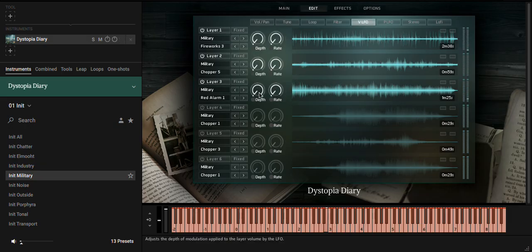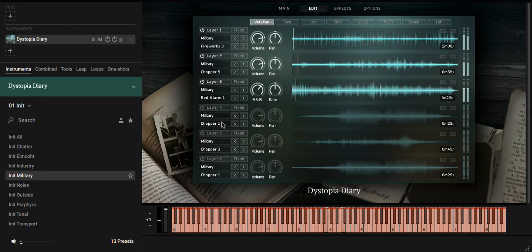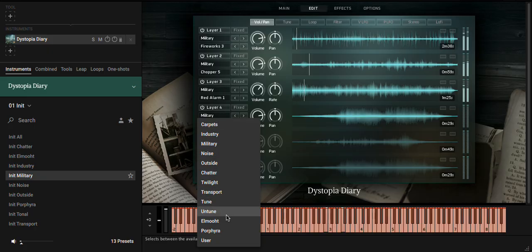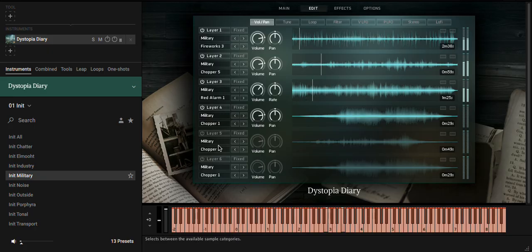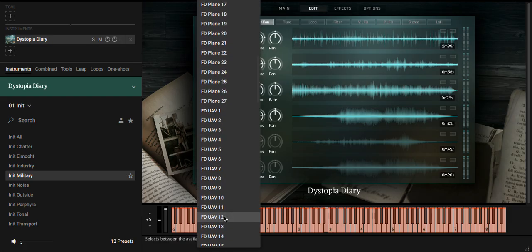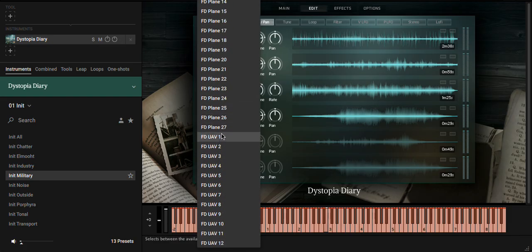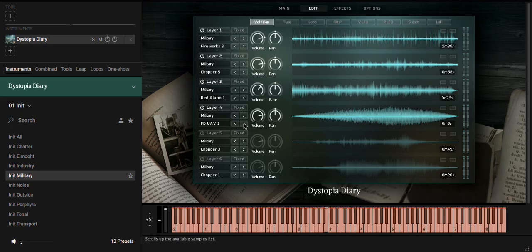But how about we don't let the alarm constantly play loud? We take it in and out of the mix. And how about we add something like a UAV flying by? This one looks maybe a little aggressive. Some longer flyby maybe.